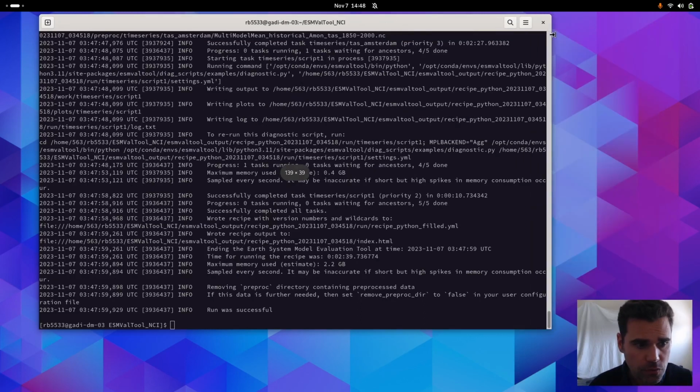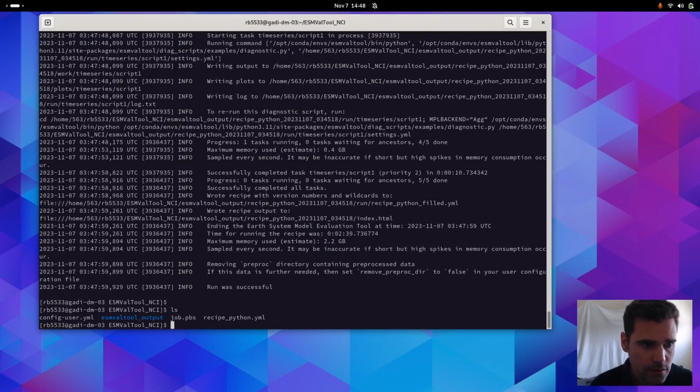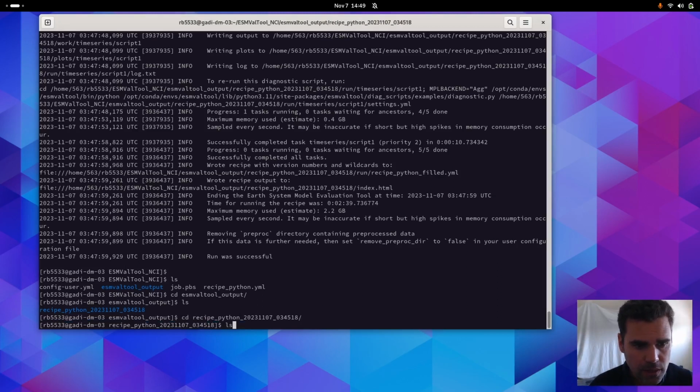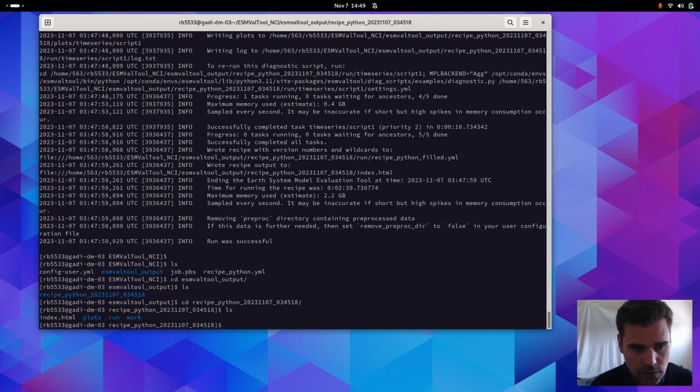If it was successful for you as well, you should get the output in the ESMValTool output folder. You'll see that there is a folder called recipe python with a timestamp of today's date and time, and that contains all the output of the recipe.